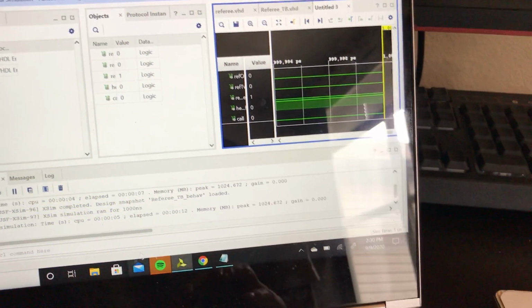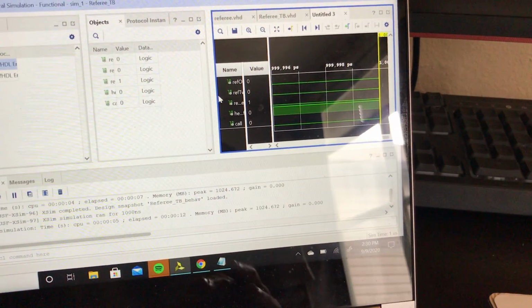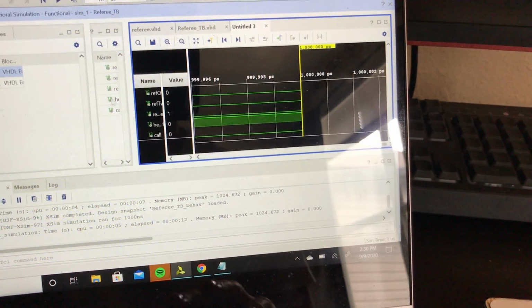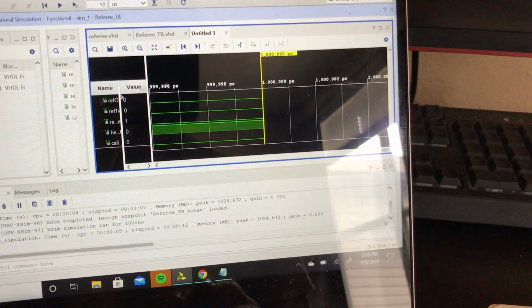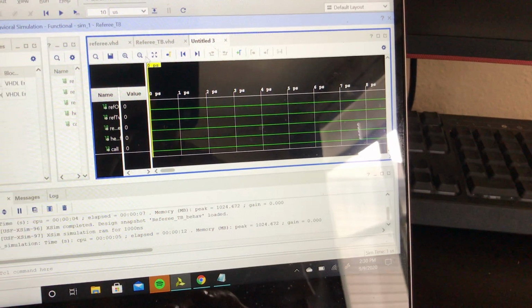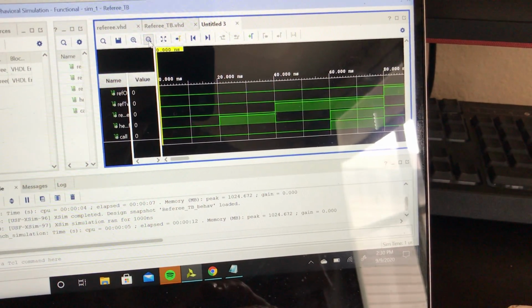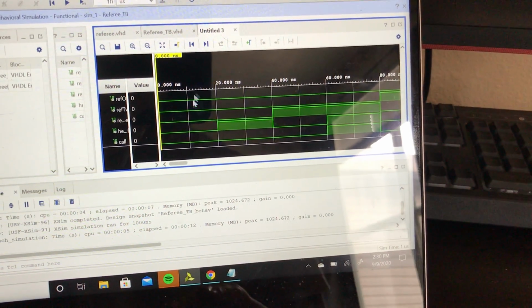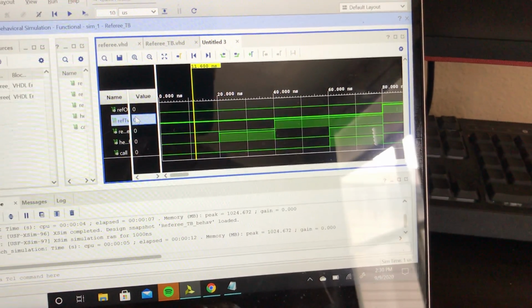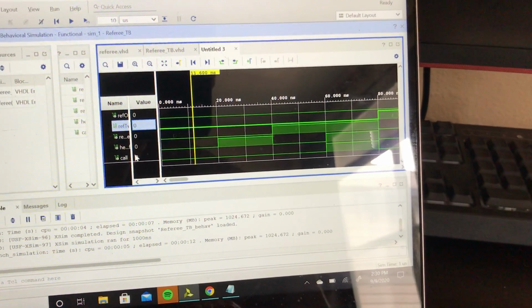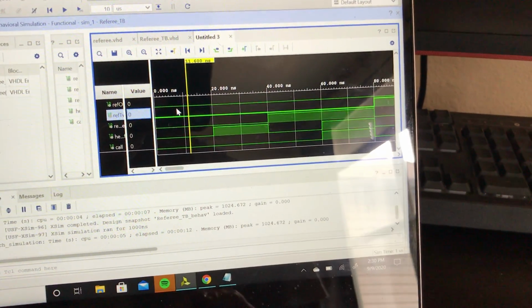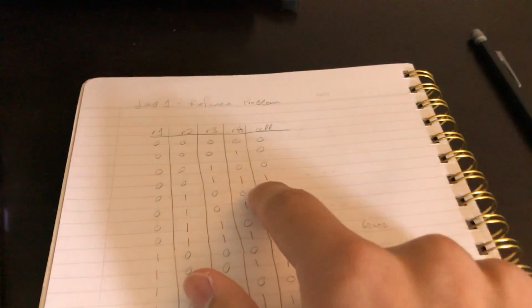Okay, we start at 0 and get to about 20 nanoseconds. As we can see, ref 1, ref 2, ref 3, and the head ref, our 4 inputs, are 0, and the call is 0. Based off the truth table, that stands.